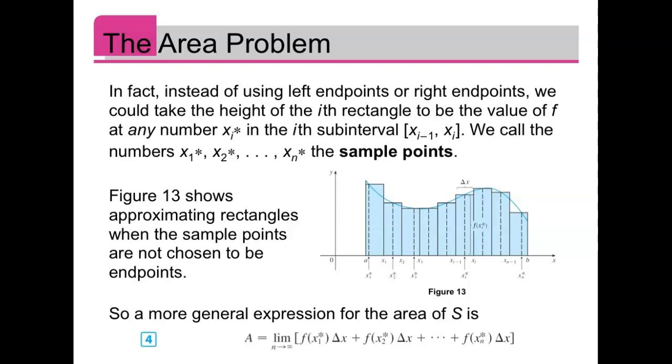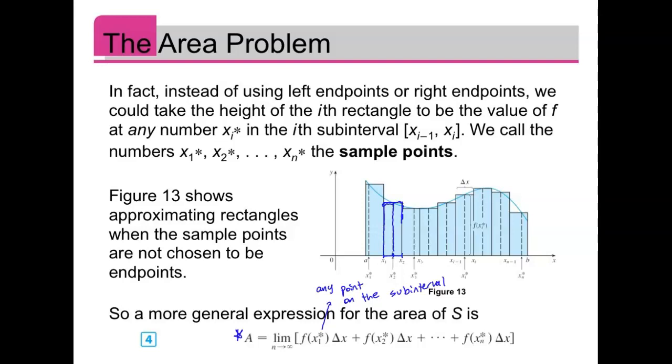So take a look at this. This is the true formula. This is like the most general formula. And this little asterisk just means that xi could be any point on the subinterval. Meaning, like, if I look at x2 star, that's the subinterval between x1 and x2. We used the middle, drew a vertical line until we hit the graph, and used that as the height of our rectangle.